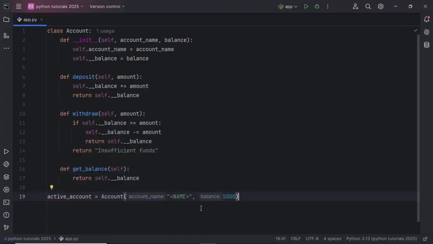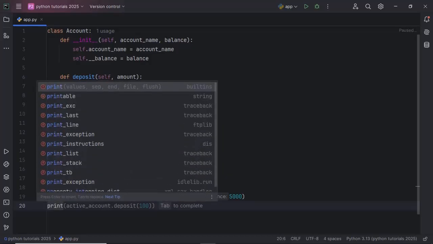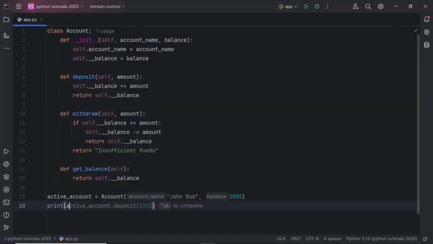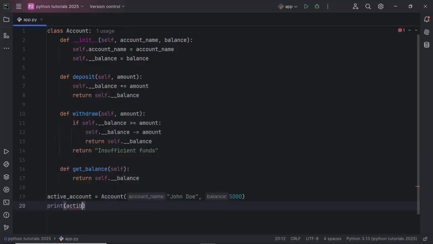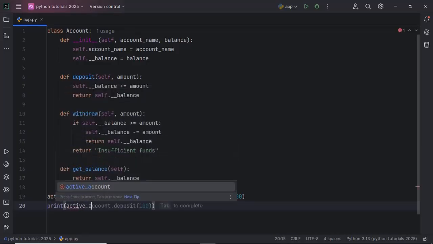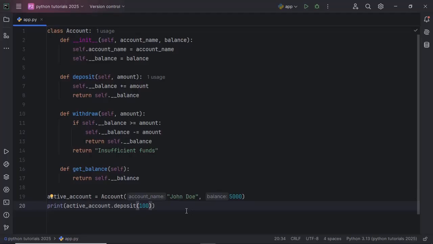We have an account name. Let's put it John Doe here. So we have account name as John Doe and the balance as 5,000. The next move, let's try to print the active account. Active account, not deposit.